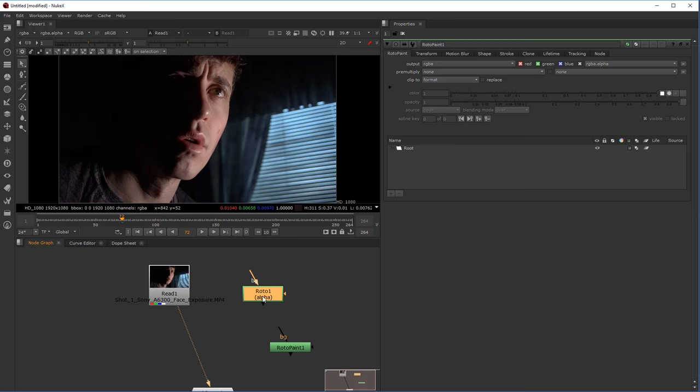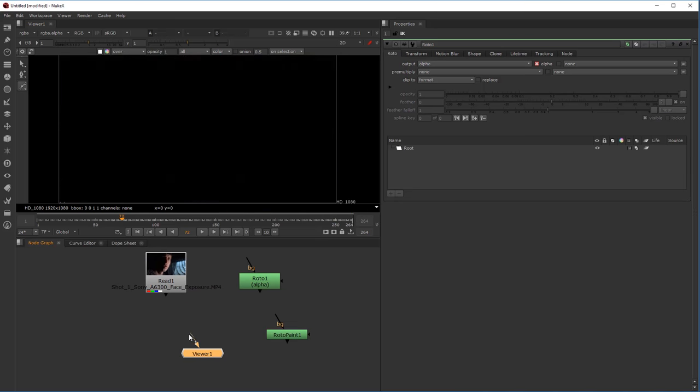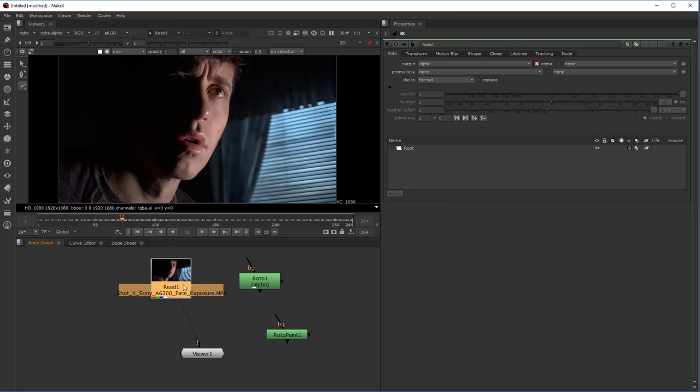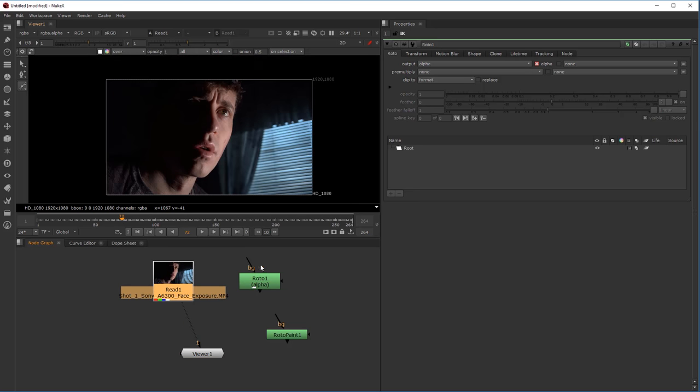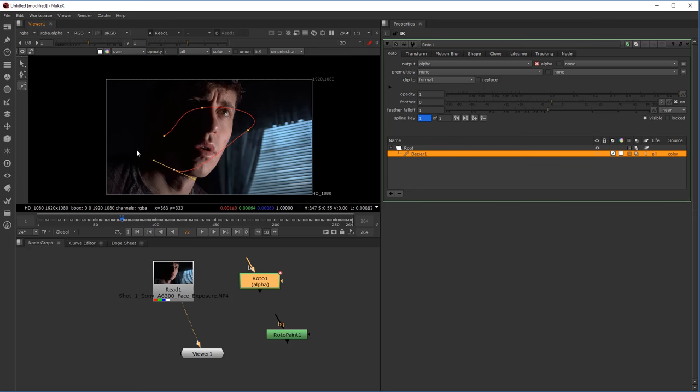So typically, in a roto, you don't have to necessarily be connected to the roto with the viewer to actually use it. It's important to know that. I can have my viewer hooked to myself here and just start working, as long as my roto node is in my properties bin. Again, I set my properties bin usually to one just for the sake of not going crazy. Let's go ahead and draw out a roto. So here is a bezier, and I'll draw one out and close it up.